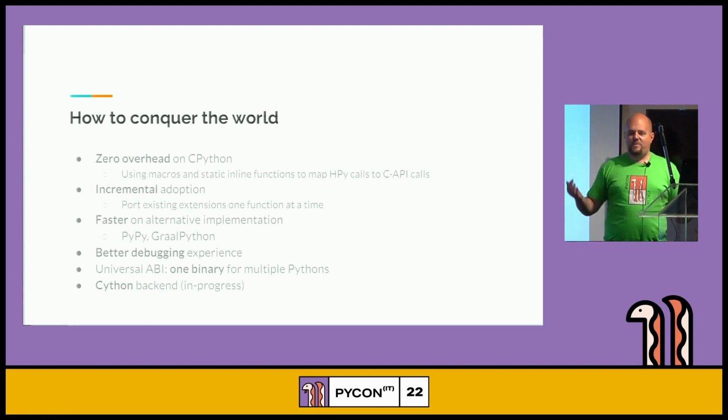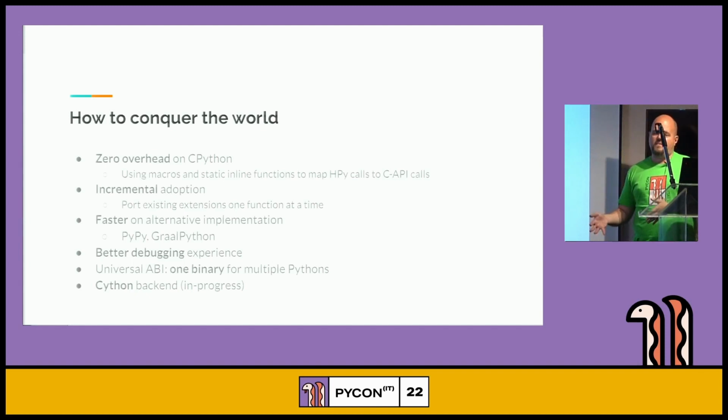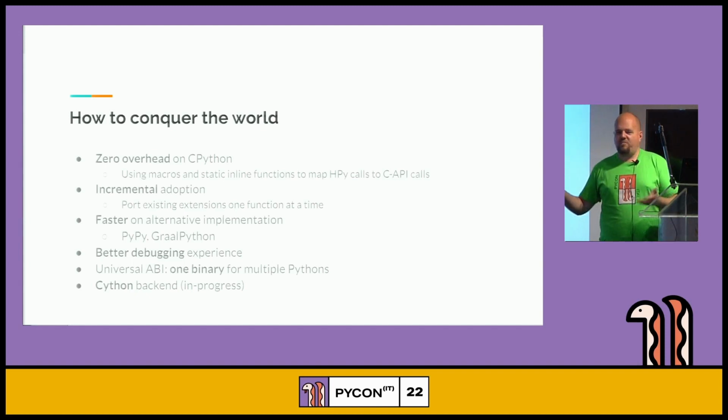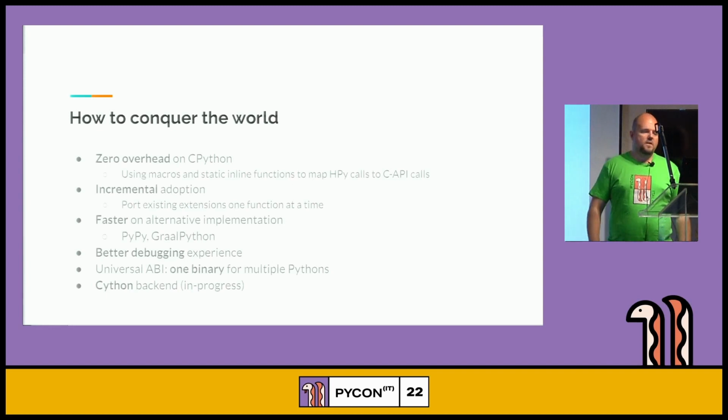And again, why should I care about this? Why should NumPy developers do these things? Well, for example, because then it's faster for alternative implementations. This is the most immediate achievement that you get right now. And eventually, when HPy is adopted and widespread, then yes, we can also start thinking about using it officially in CPython and evolve CPython and try new things. But the most immediate advantage is to be fast on PyPy and GraalPython.